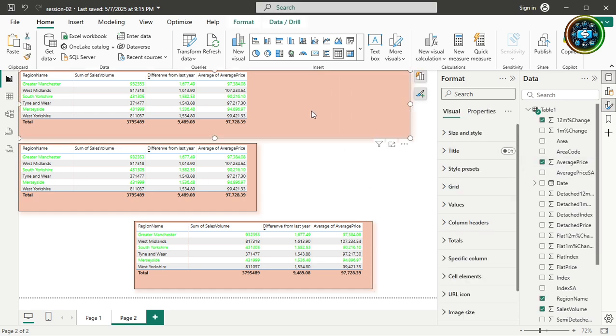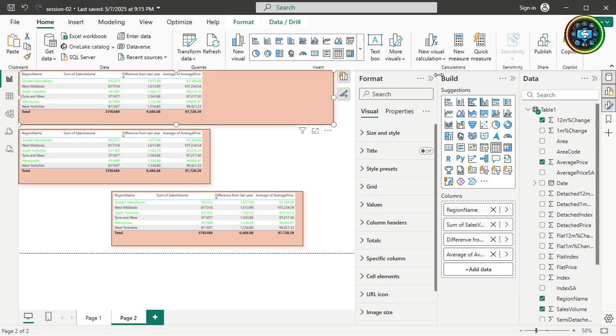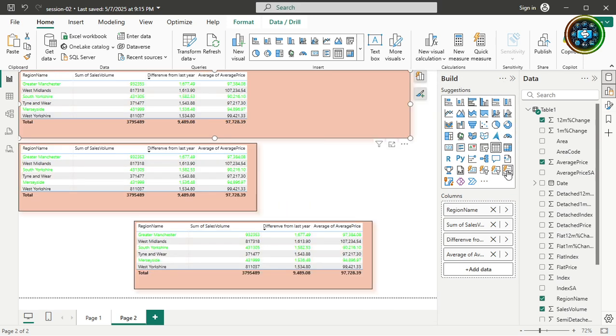Now once again I'm going to add average. I want to find the minimum of this. In Greater Manchester, what is the minimum average price, and in Westminster, what is the minimum average price? I want to find that. How can I find it? When I remove this and add, it is coming only one, right? So if you want to have one more time, you have to come to the build a visual here, and then drag that column and leave it here in the data place.